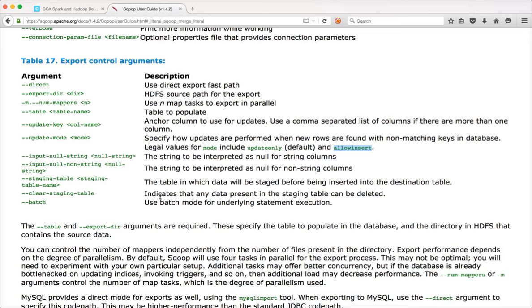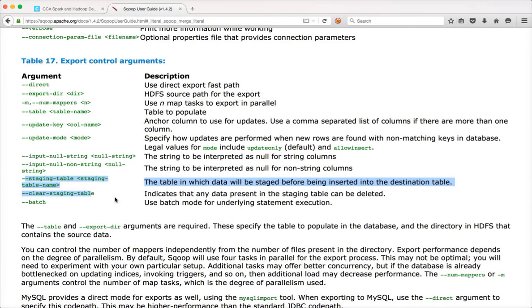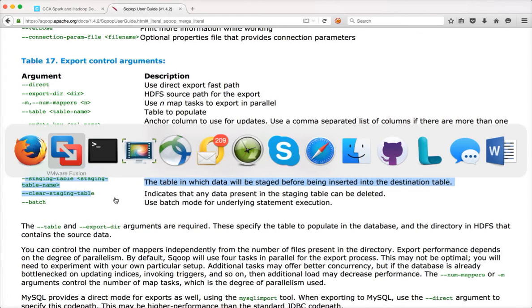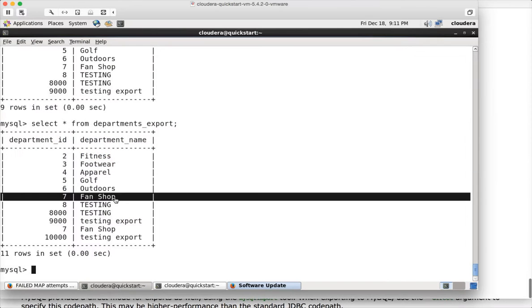I will also try to cover these two parameters, staging table and clear staging table. When you try to export from HDFS into MySQL, your export might fail for several reasons. For example, now we have duplicates in the departments table, and if you don't have update key as part of the command, I am rerunning the command.